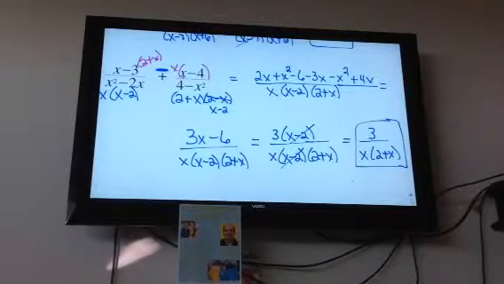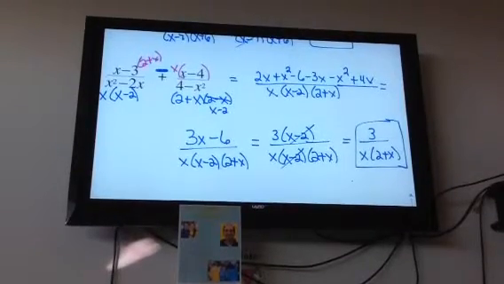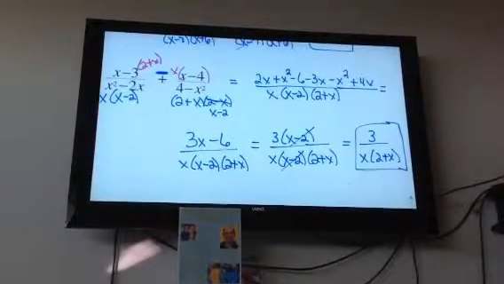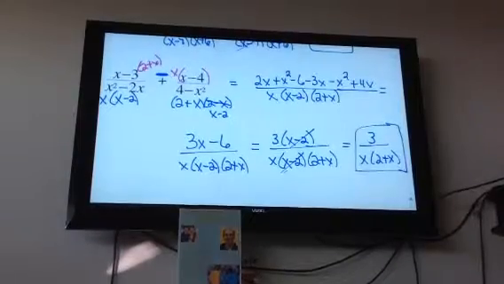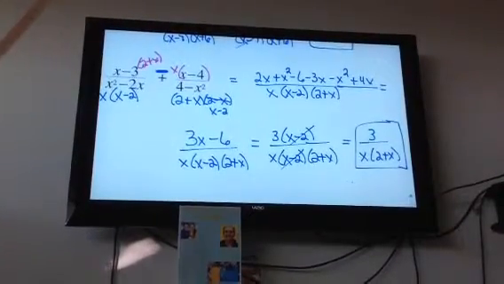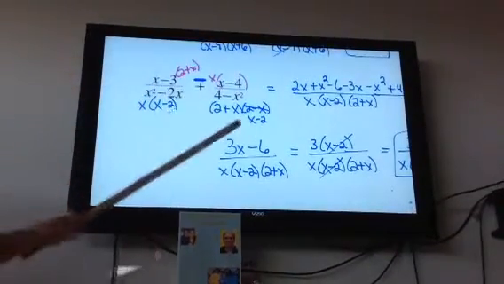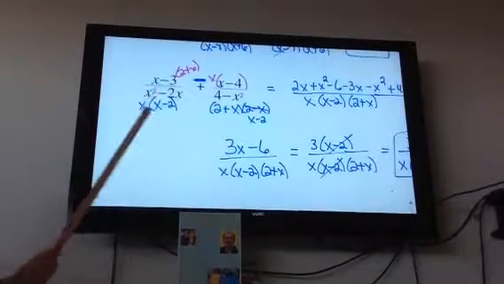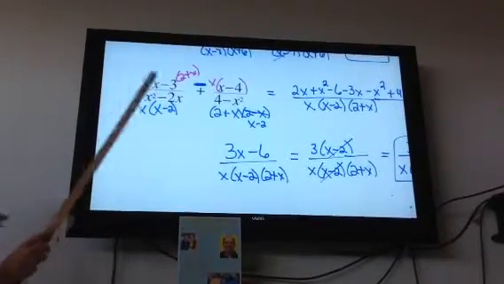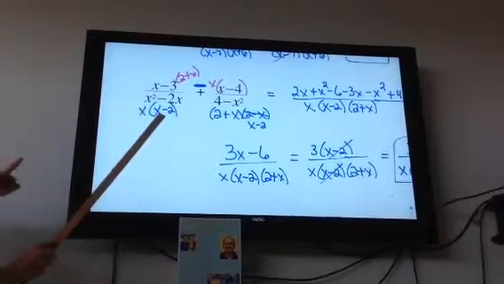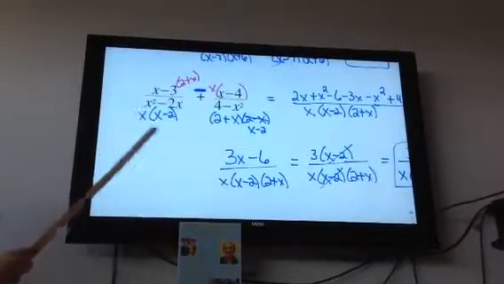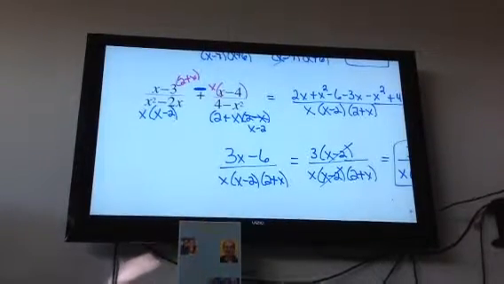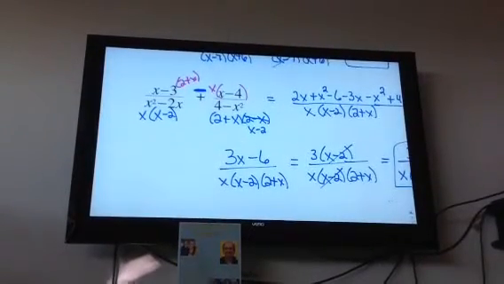Okay, question there. Caleb: What would have happened if at the very beginning you would have done the other additive inverse one and made it? Good question. Okay, here's his question. What if instead of making this x minus 2, I would have made this 2 minus x? Okay, so that's not a problem. But what would have happened then is your negative would have had to go here. So whichever fraction you're changing, the sign change has to go with that fraction.